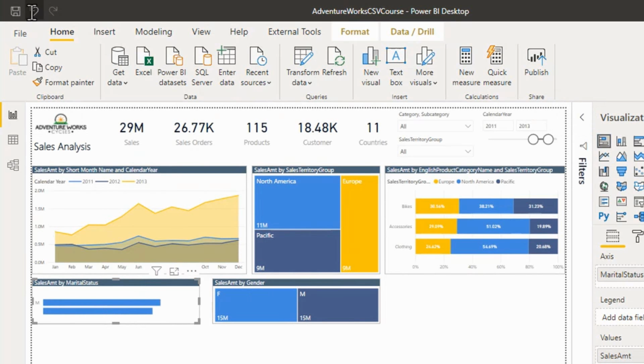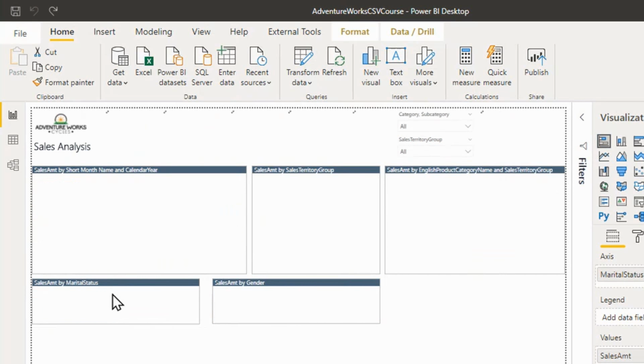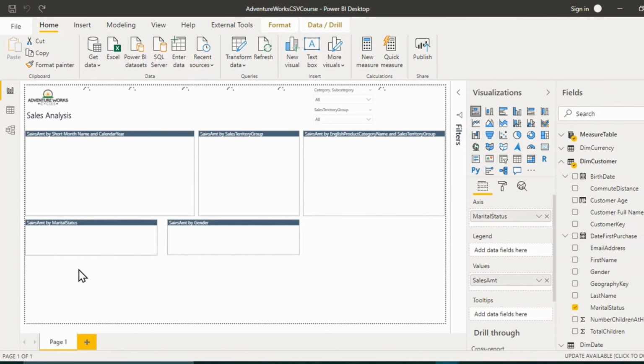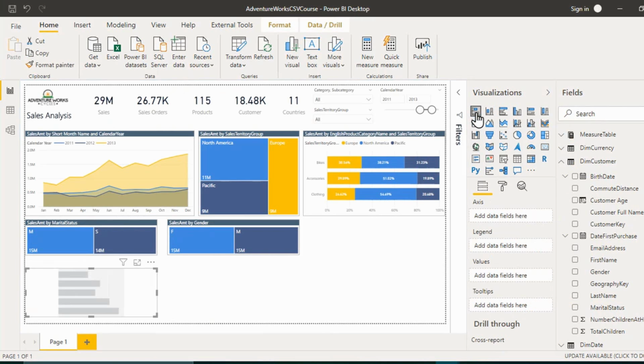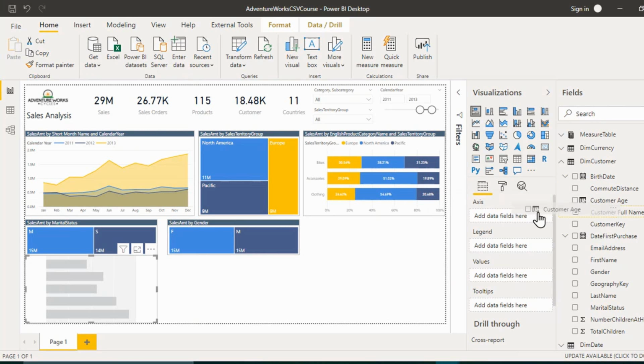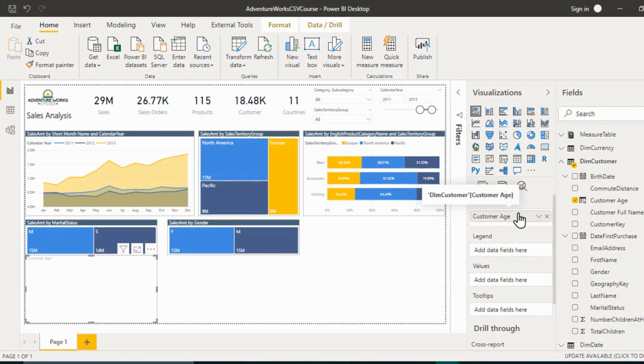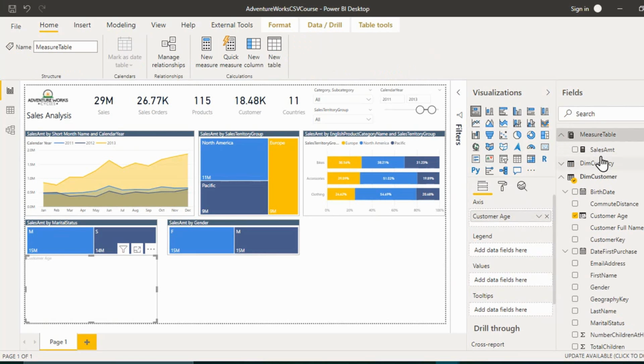So go back again. Click here on this chart and realign this. Okay, here the customer age should be on the x-axis, and the sales amount in the value section.